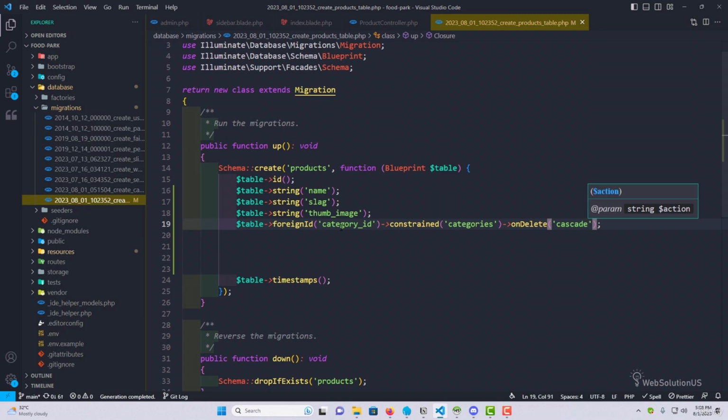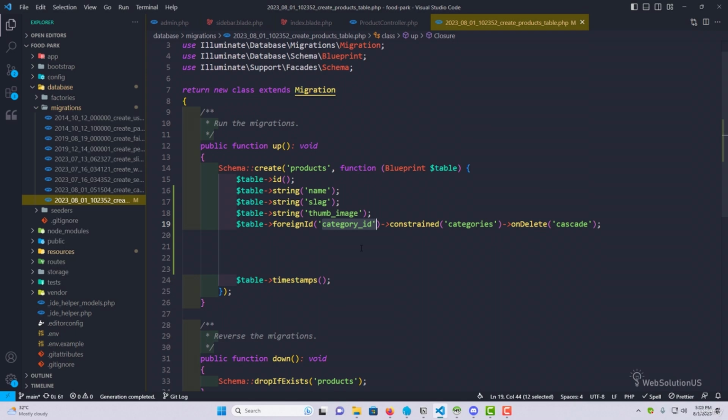As I said, products will be under a category, right? If you just delete the category, all the products related to that category will be automatically deleted. That's why in this foreign ID we are using this on delete cascade. It will make sure that whenever our category is deleted, all the products of that category will be automatically deleted alongside.